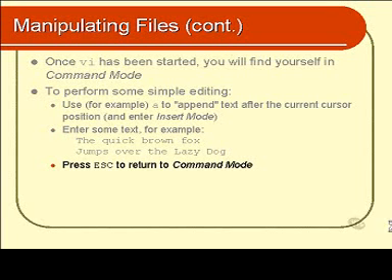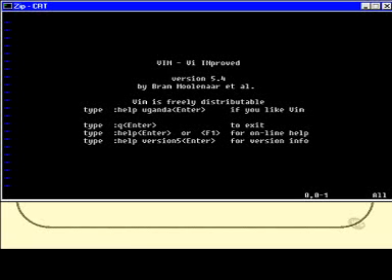Let's see a brief example of that. So, theoretically I'm in command mode, so I type in A. Now notice that the A does not appear on the screen. Instead, down the bottom left-hand corner of the screen I get insert. Now you may or may not get that in your version of Vi. It depends on the version of Vi. Sometimes you can't tell if you're in insert mode. You just have to know.